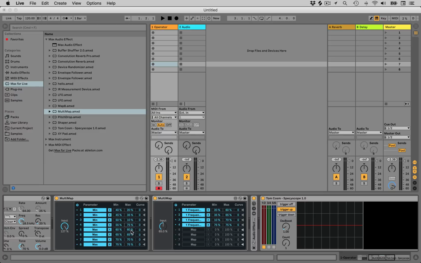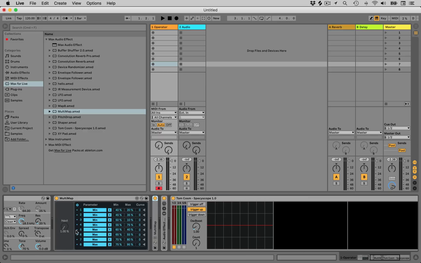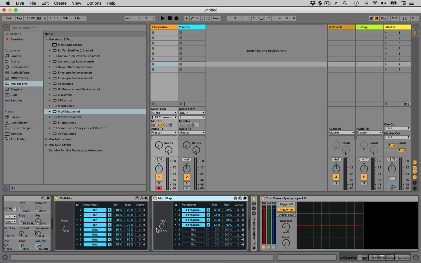For the max values, I want this to go to 40, so again, negative 20. This one to go to 55, that's negative 10. 70 to, wait, do I want this one to go to 70? This one goes 65, 70 to 80, yep. And then this one is 75 to 95. So again, we have negative 20, negative 10, plus 10, and plus 20. Now, as I move this multi-map, you'll see that all the mins and the max changes. And hopefully what should happen is they should separate those poles out from each other, and we'll be able to see that by moving this around.